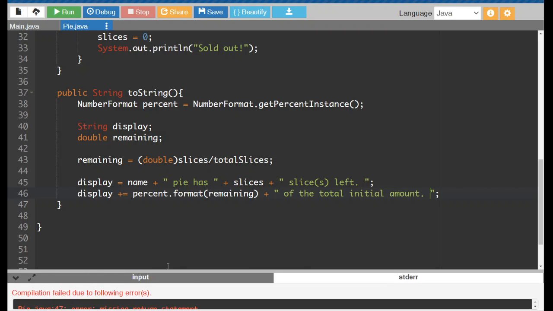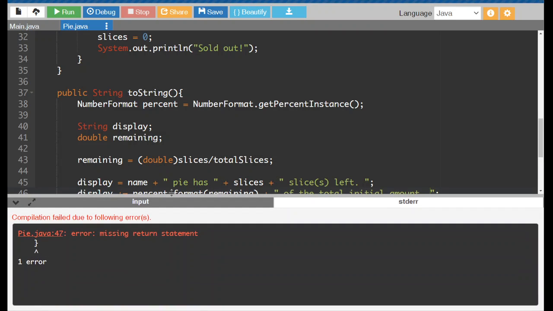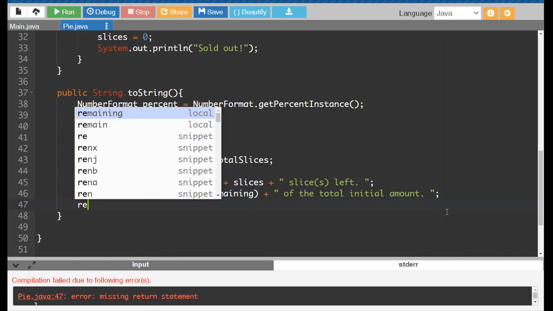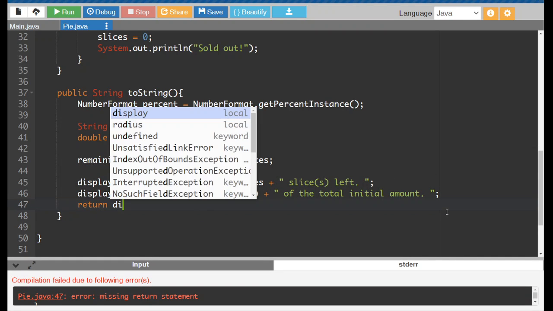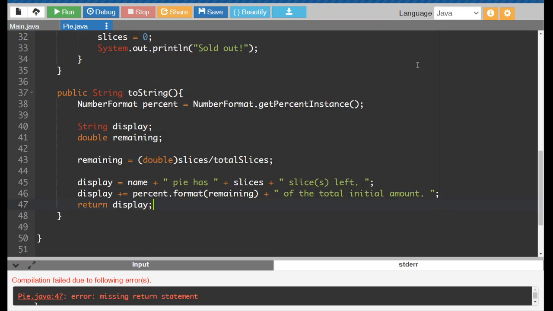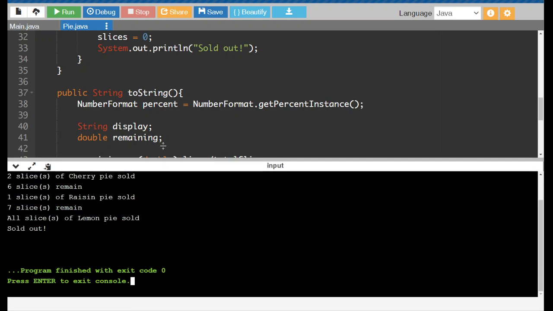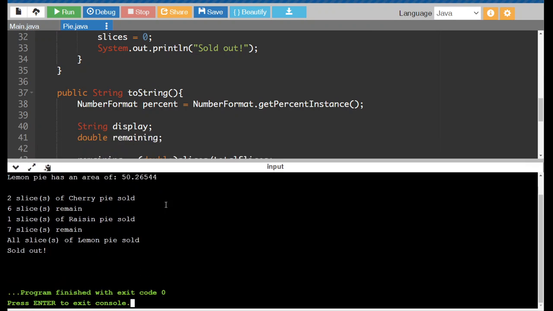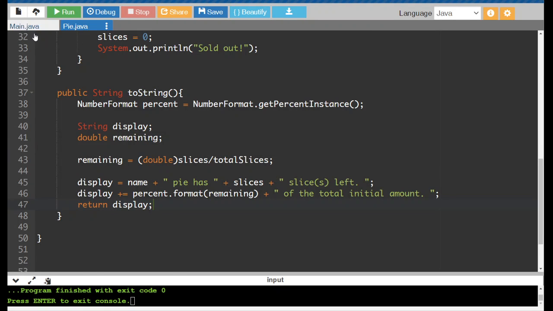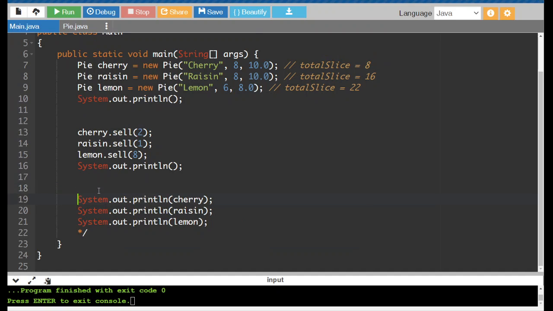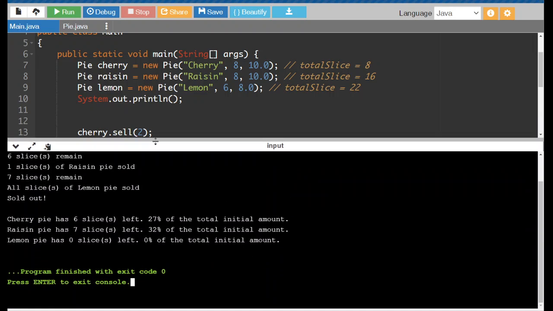So if I run this, oh, what have I done? Oh, I didn't add a return statement. So let's return the display now that we've created it. Try that again. And now that we've got that, I will unlock this from the main program, which I forgot to do. And here we go. Now we'll get this displayed.